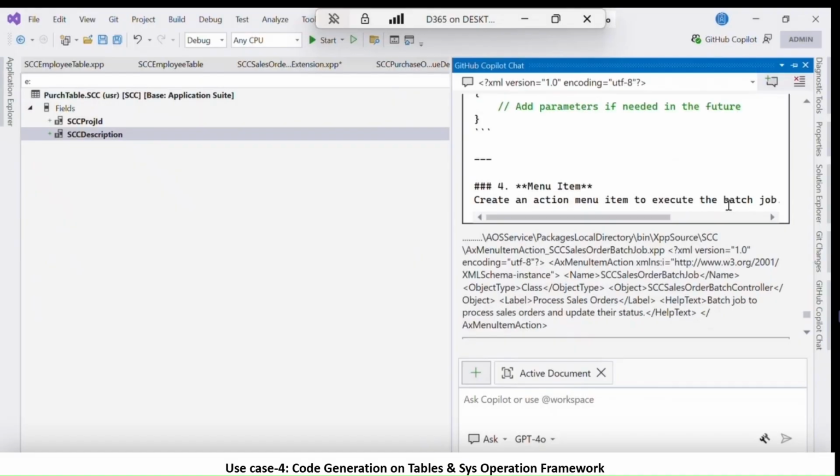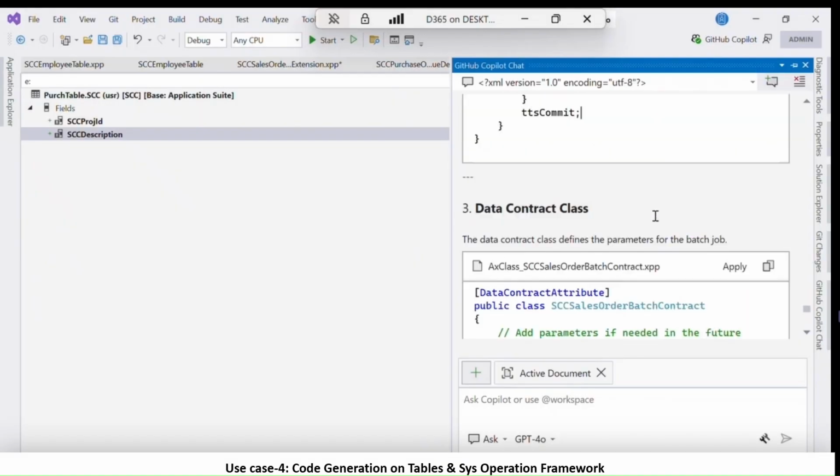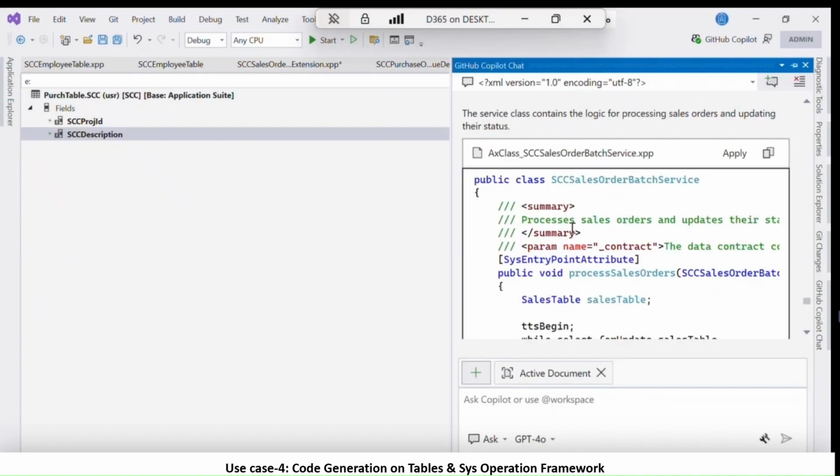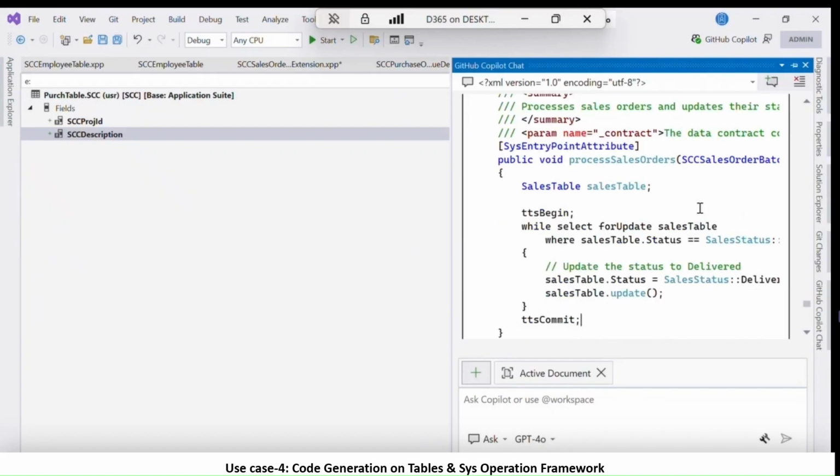If you want, you can try other batch jobs also, adding any specific condition, and it will give output as per your requirement. Instead of creating all the classes manually, you can create them through GitHub Copilot. It saves time.